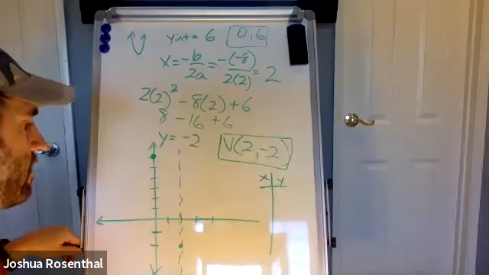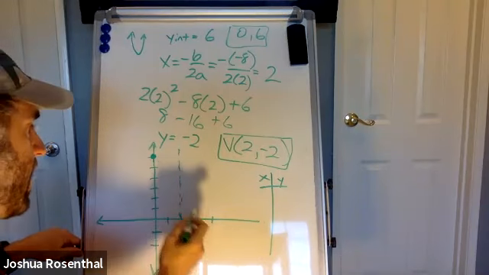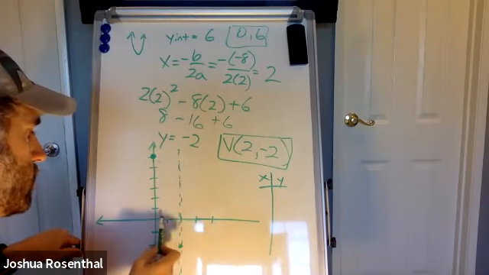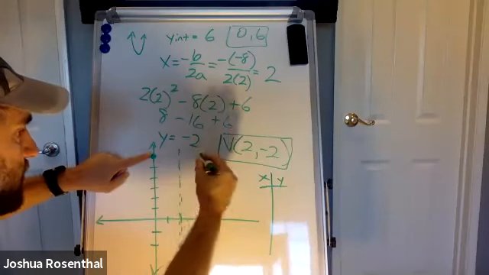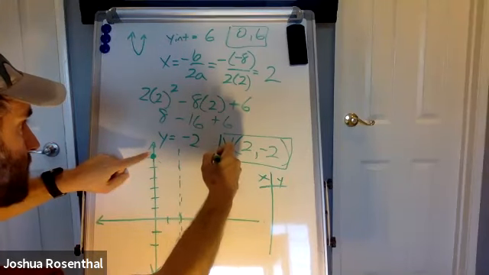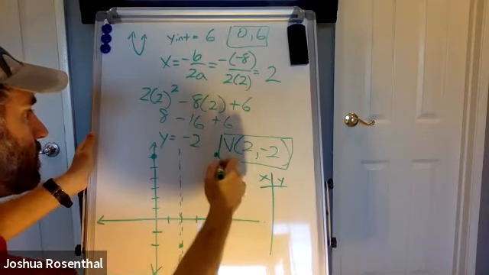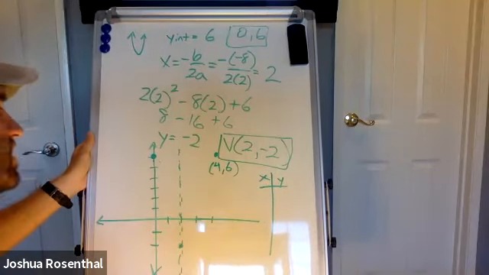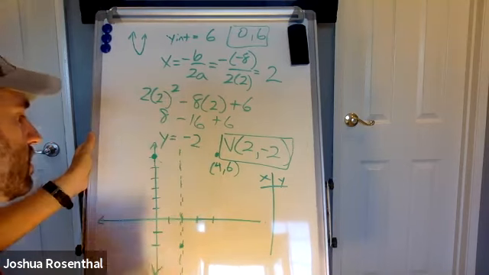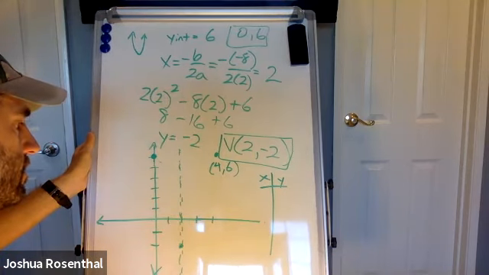So I might say that if this one is 2 to the left of the axis, then there's going to be a reflection point 2 to the right of it. All right, so that's at 4, 6. Look at that, Daniel. No t-table still. I'm using reflection, right? Yeah. Now I just need to find one other point.